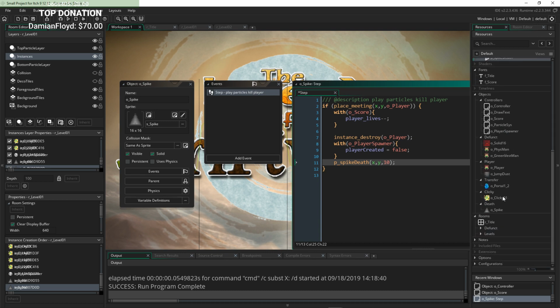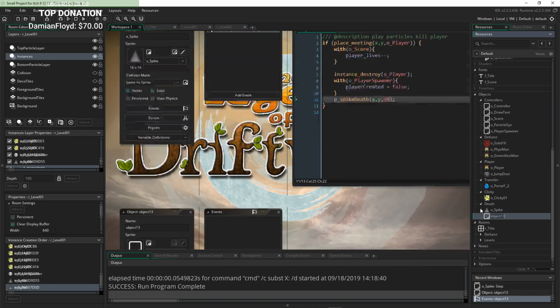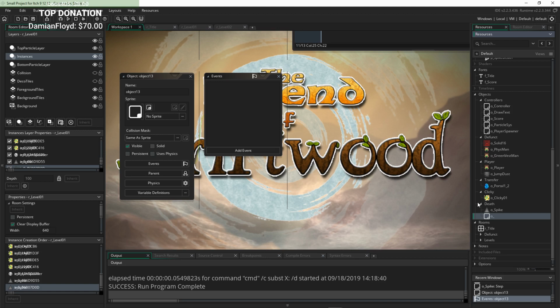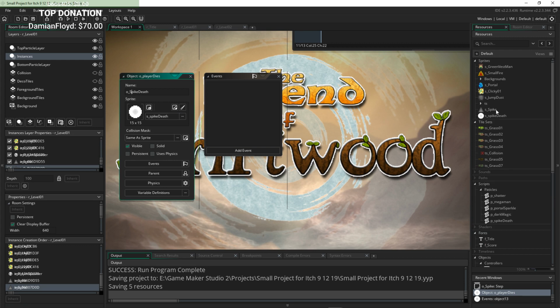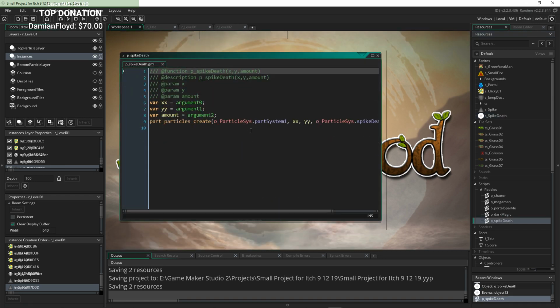Let's create an object. We'll call it, I guess we can put it in the death object. So we'll create the death object. We'll call it O underscore player dies. Yeah, object player dies. And what did I call it? Spike death. So we're going to call it object spike death to help me organize it better. And in fact, I messed up my naming convention. I keep messing it up. Let's go back, copy this, capital letter this, go into here, and it's still spike death in the name of the particle, lowercase.